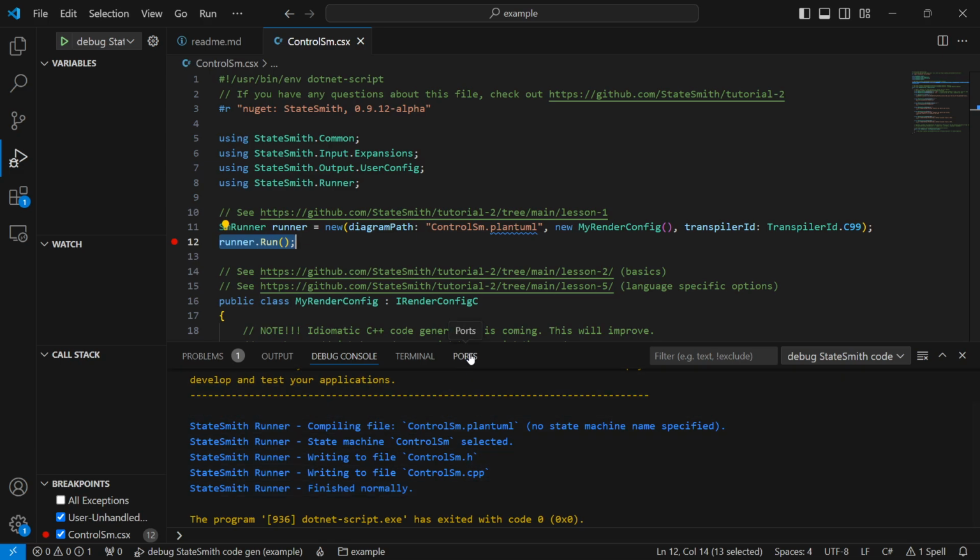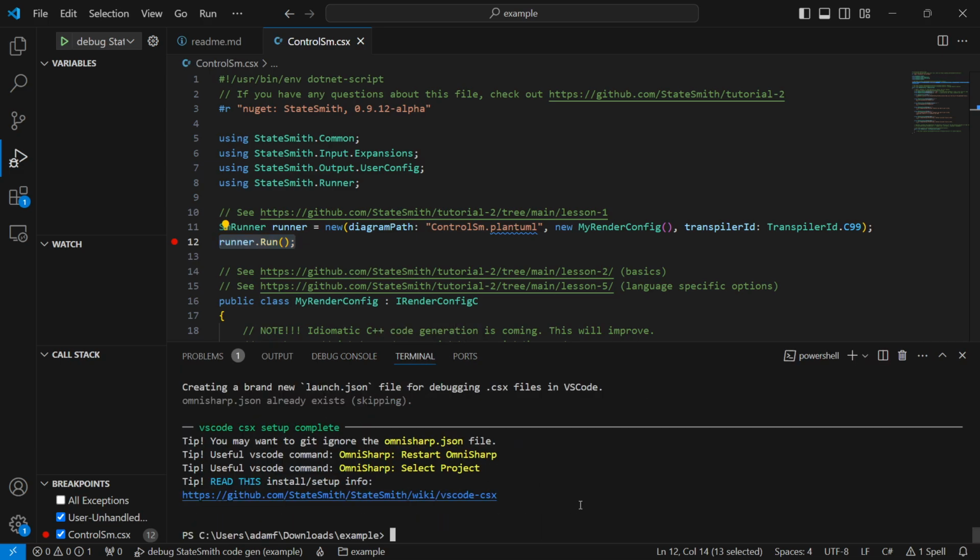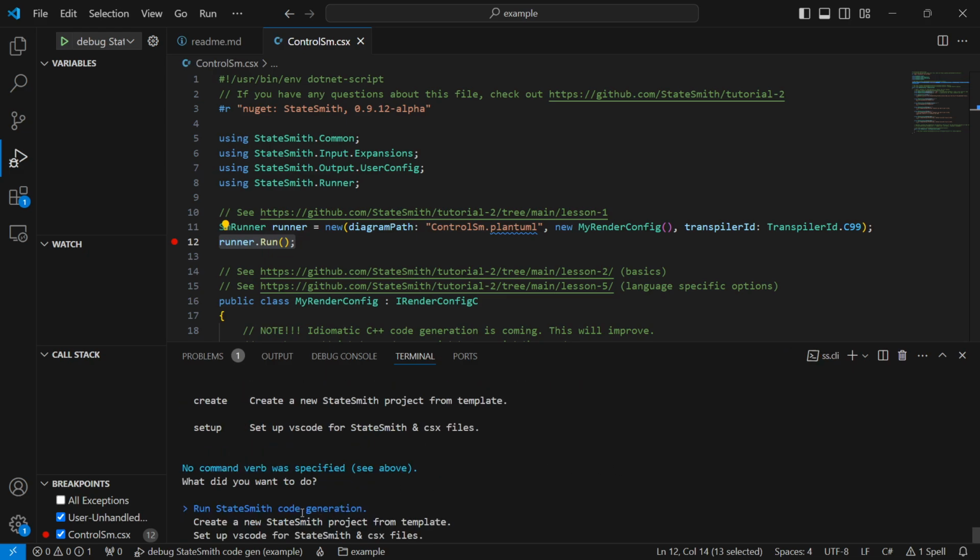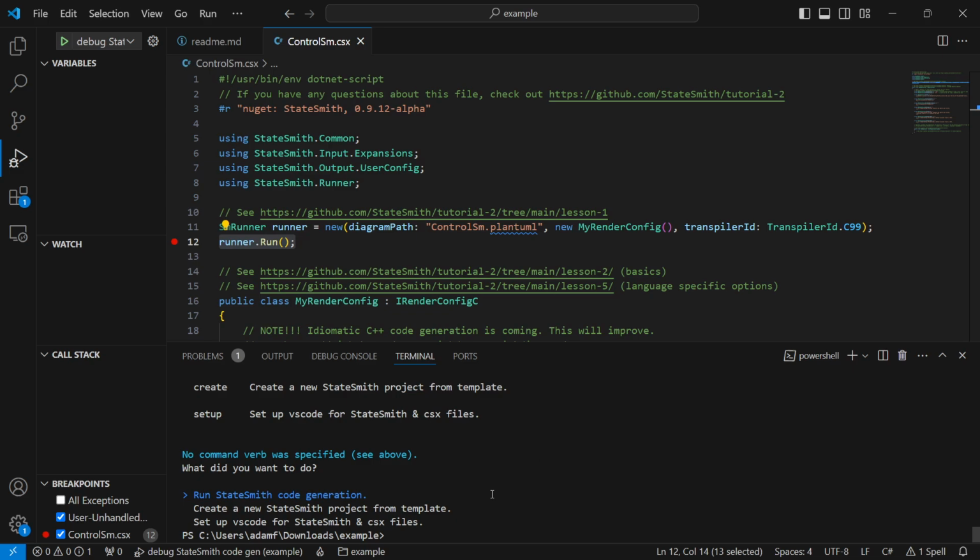Okay, now I think there's just one last thing I wanted to demo in here. And that is another one of the rough edges that we currently have. And I think we'll probably fix these up in a couple of weeks, maybe a week or two, depending on how busy my personal life gets or if people want to contribute to help. But that's basically if we go SSCLI and we're in the middle of a terminal menu here, and then we go Control-C to exit. Sometimes our cursor will disappear.